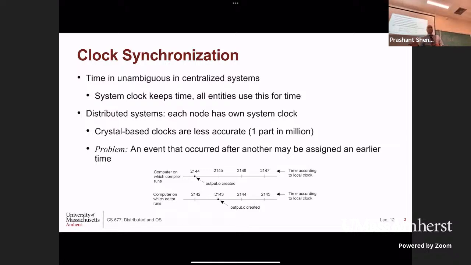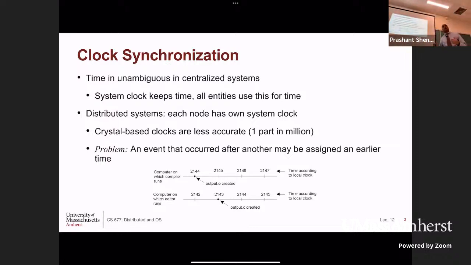When you have clocks in any centralized system, let's say a single laptop or a computer, and there are events happening on that system, there is usually no ambiguity if we need to know the time at which an event occurred or the order in which events occurred. If there are two events and you compare their timestamps, you know which order they occurred. That is never a problem in a centralized system.